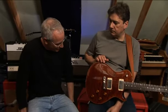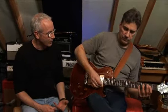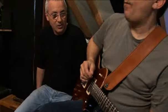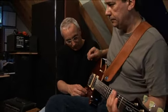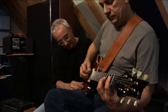We're in amp heaven, and we're going to let Michael play this SC-245 through a couple of the amps. Basically, a 245 is a single cut with a 24.5-inch scale. 24.5-inch scale is considered a short scale. It's a 50s scale. And Michael, you know, why don't you... It's an old-sounding guitar. Wonderful vintage-sounding guitar.